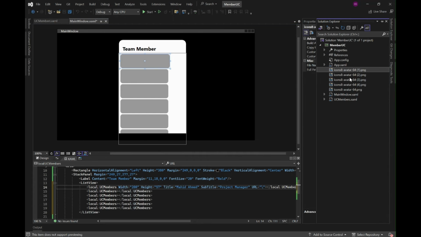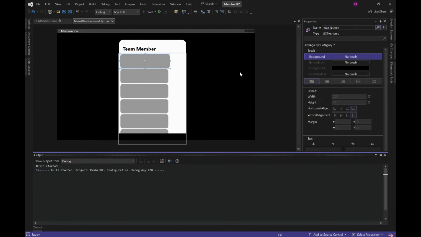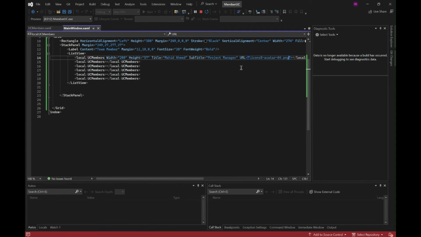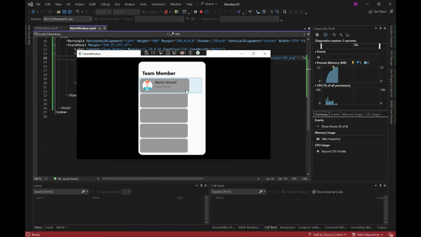I have downloaded some images from icons8.com and I have pasted them here in the project. You can also create a folder called icons or images and place them inside that and then use it in your application. So let me run this first and see if everything looks fine.